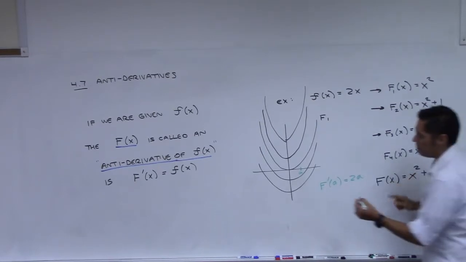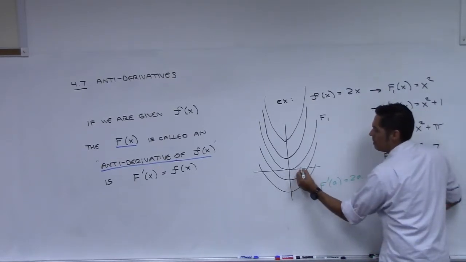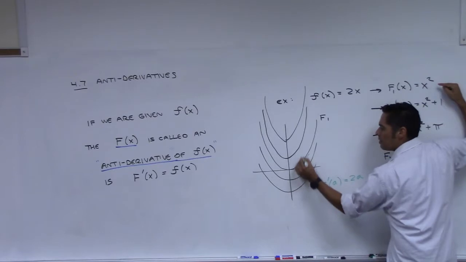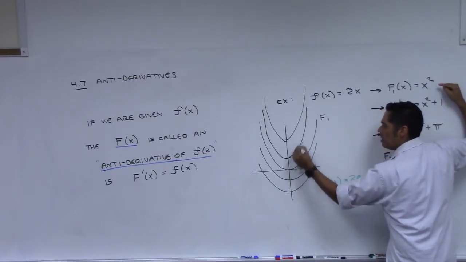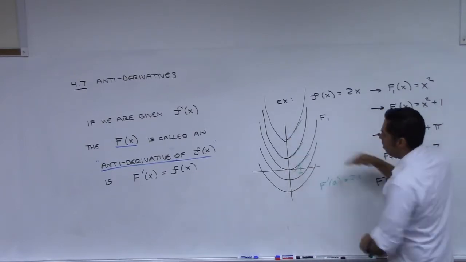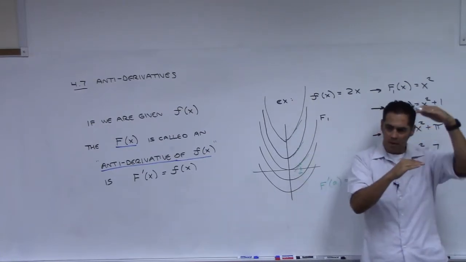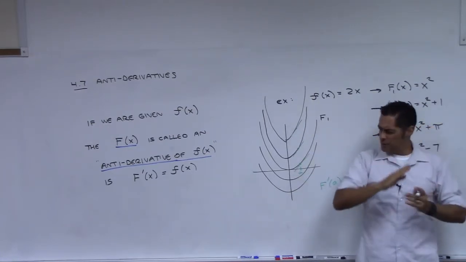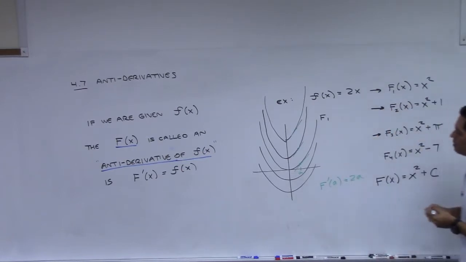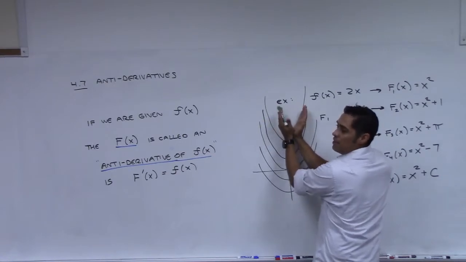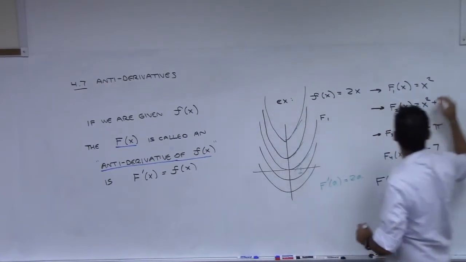So that means geometrically, if I go to A and I go to, let's say, this first one, and I try and find the slope of the tangent line right there, it's the same as going to this curve and finding the slope of the tangent line. It's the same as going to this curve. In other words, all of these are parallel. The entire family shares parallel derivatives. Does that make sense? Okay. Now, if you change the shape of the parabola this way, then you're going to screw things up, right? And that's why we can only add a constant.